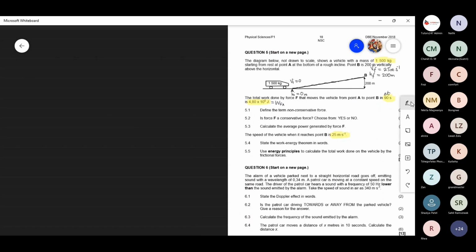Okay, so if our object is on the incline, I would suggest drawing your incline as well. This dot would represent your object, then your incline would be represented by that. We don't know the value or the angle of the incline, so you can just leave it out. Now, the forces that are acting: we know that there's an applied force that is moving the vehicle from point A to point B.